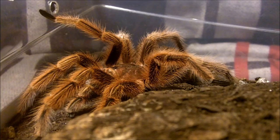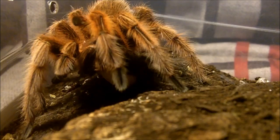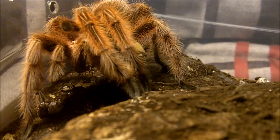Peter Griffin here. Gonna bang me some Lois. Right, so this is JMC's mature male G. rosea, which is the mature male rose hair red face. That's unbelievably hungry for a mature male. He's gorgeous. I'm trying to feed Lois and really haven't had the best of luck with her eating. I think she's on her fasting phase, which is pretty normal for the species.